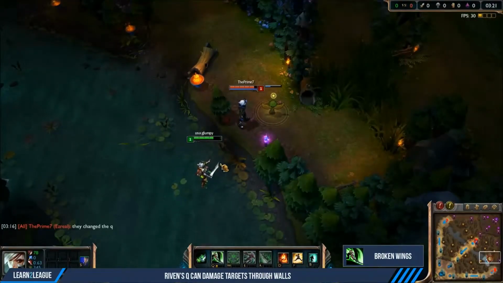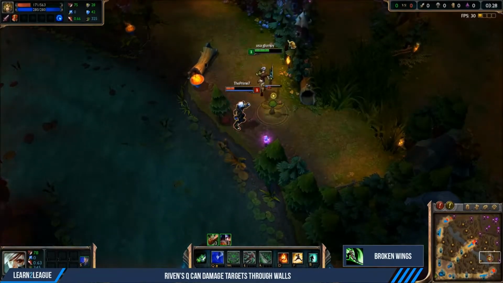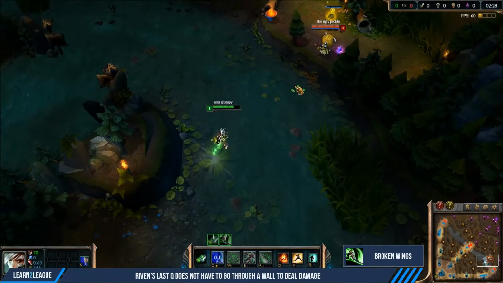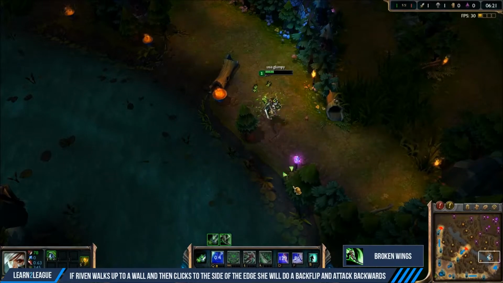Riven's Q can also damage targets through walls. Riven's last Q does not have to go through a wall to damage an enemy. If Riven walks up to a wall and then clicks to the side, she'll do a backflip backwards.